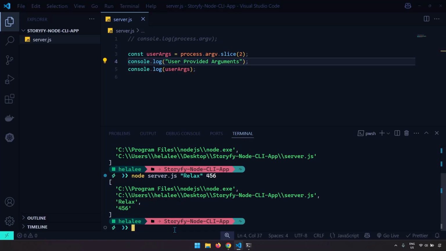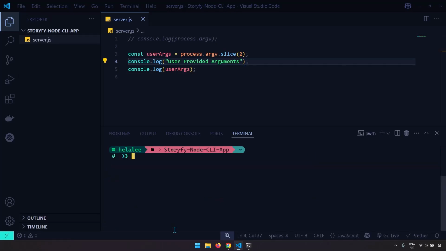So let's save that and let's clear the terminal. Now I'm running this file again, but I'm just going to get rid of this JS part. So the server, the name of the file is enough for us. Now, in the first scenario, I'm not going to pass in anything. I'm just going to say node server, and I'm going to run it. And we can see the array is empty. Why?